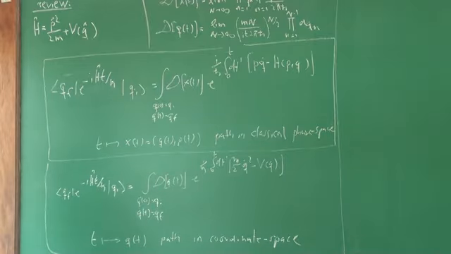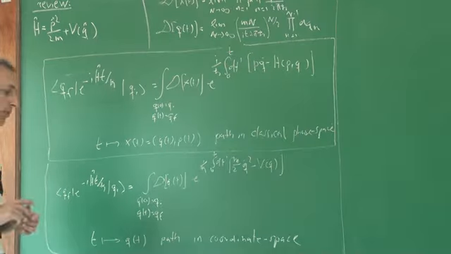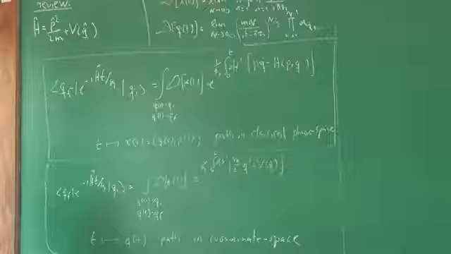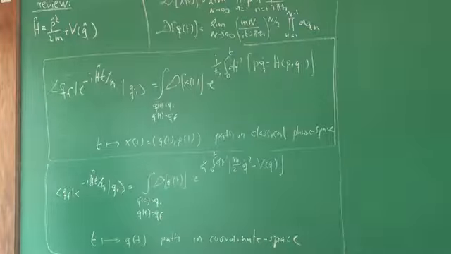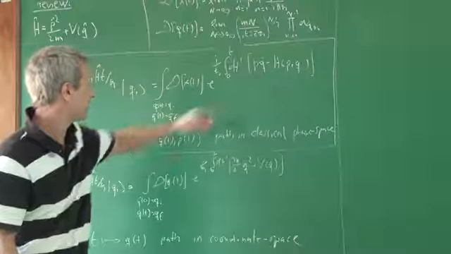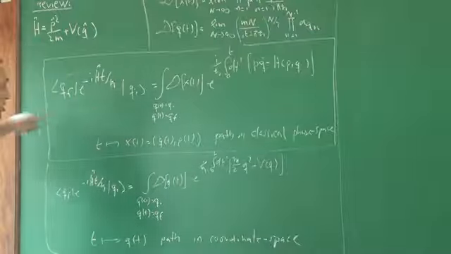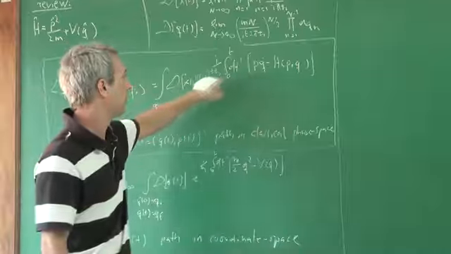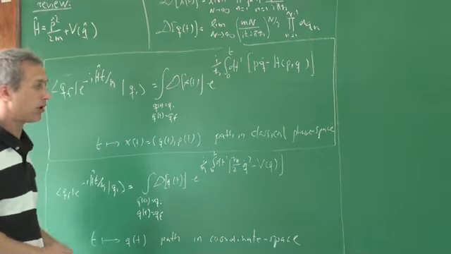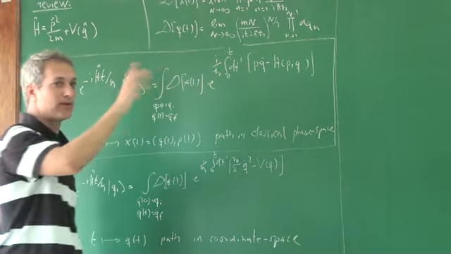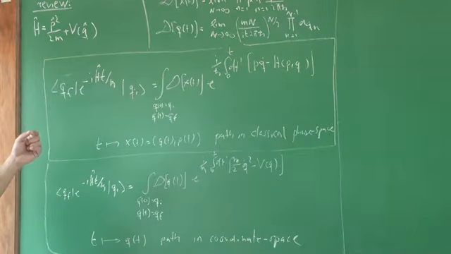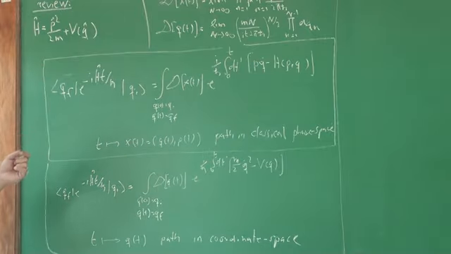And the second thing is actually the opposite. The first thing is the free particle, which is a kind of stupid technical example, but it's good to learn the technical skills. The other example is the semi-classical limit. What we see here is that the path integral tells us that the transition amplitude is always given by the sum over paths, where each path is weighted by the classical action divided by h bar. So the classical action of a path naturally appears, divided by the quantum scale h bar.